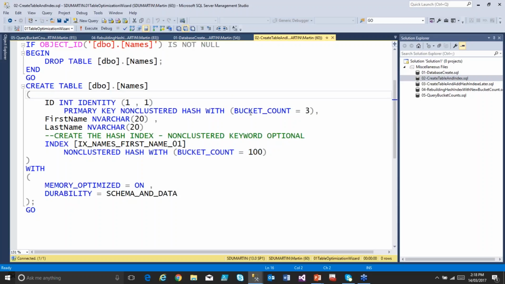One of the things that this example shows that probably shouldn't happen in real life is that the primary key bucket count is 3 and the non-clustered hash index count is 100. Basically, they probably should be exactly the same because there's going to be no real difference in the amount of records they hold.